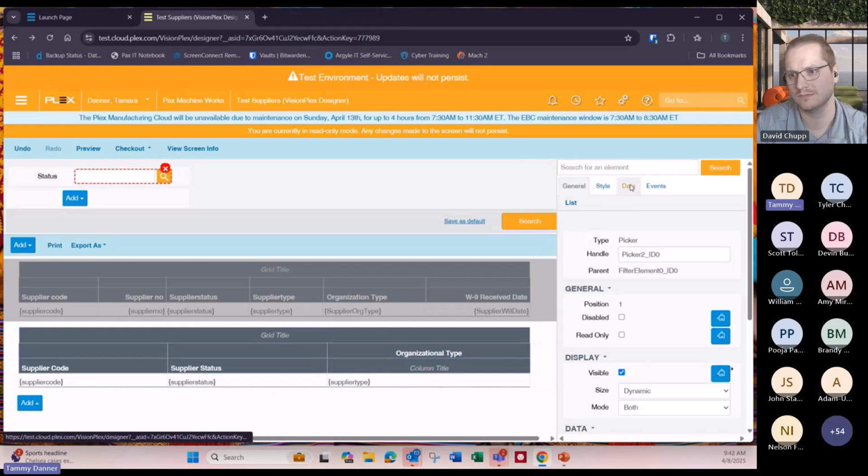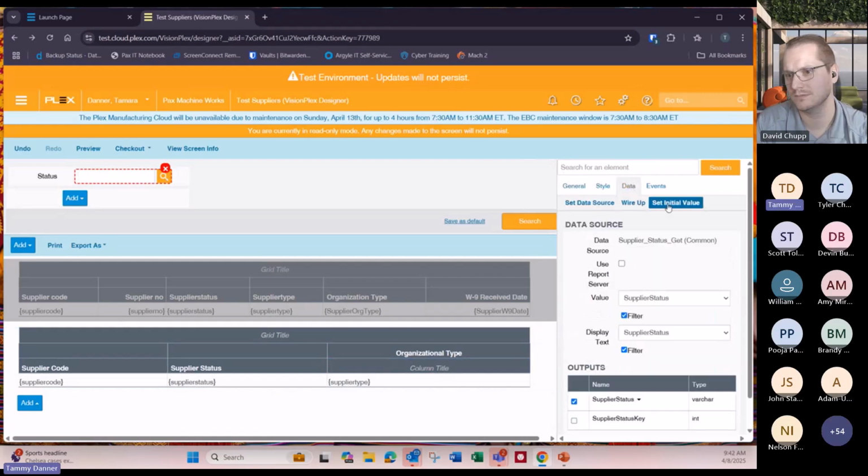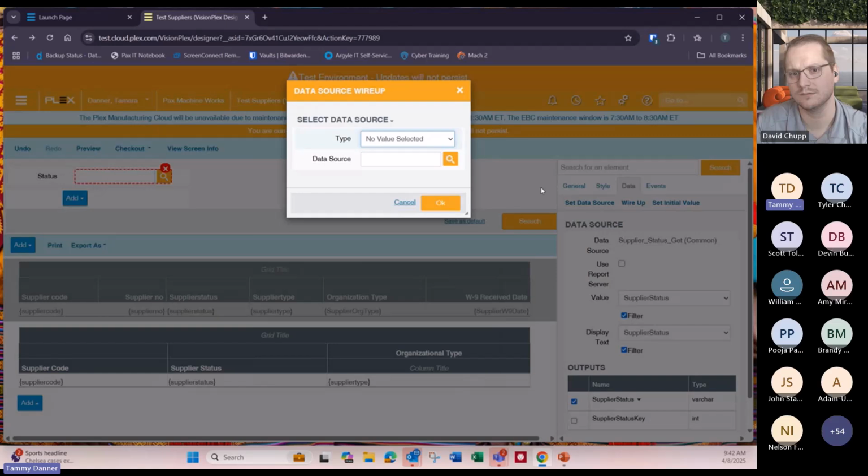It is under data and set initial value. So when I set initial values, of course, I would have to check that out. I forget if it is part of that piece of it or not.